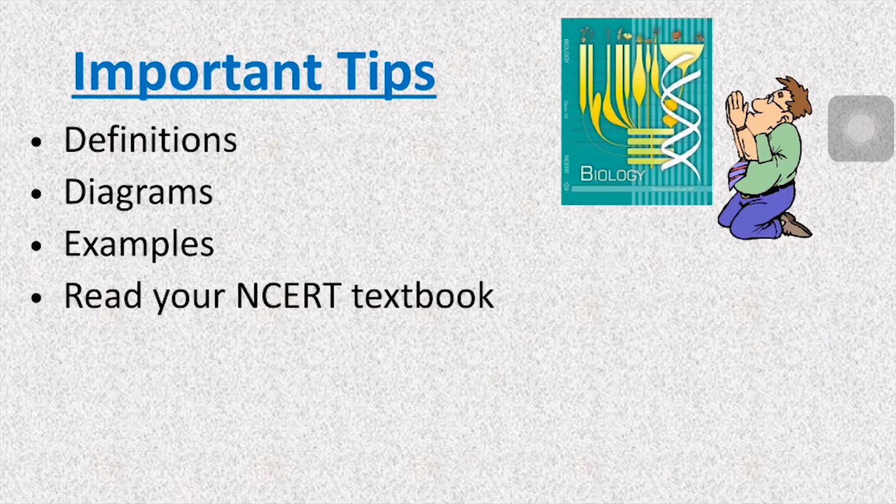And the fourth one, which is very important, the fourth piece of advice that I give to my students is read your NCERT textbook like your prayer book. Try to read as much as possible. This is very important because unfortunately our students don't like reading much, which makes them score less. Reading the textbook is really important.